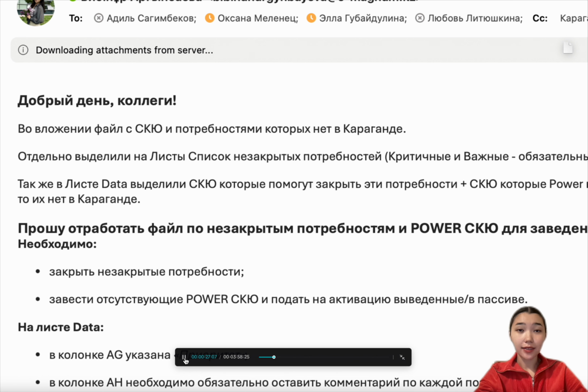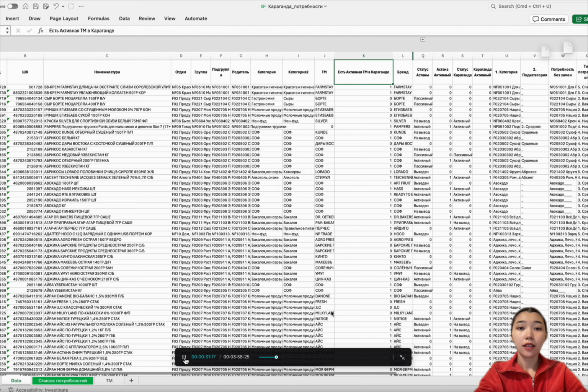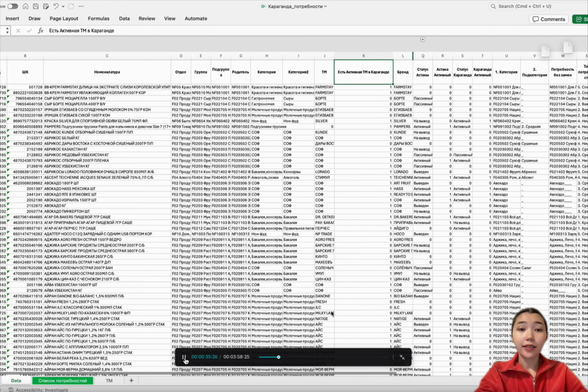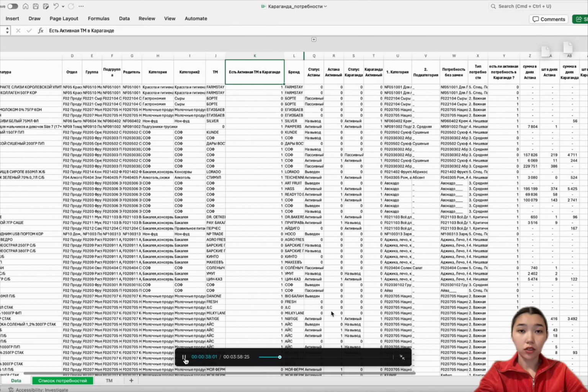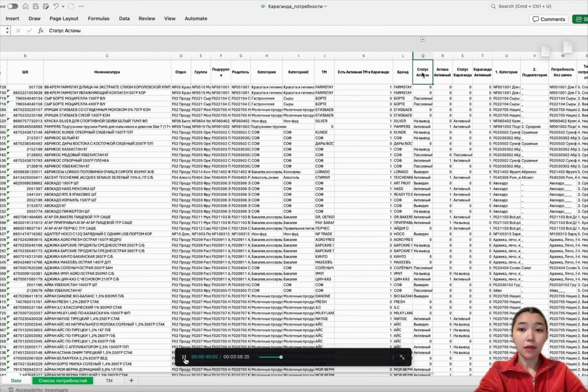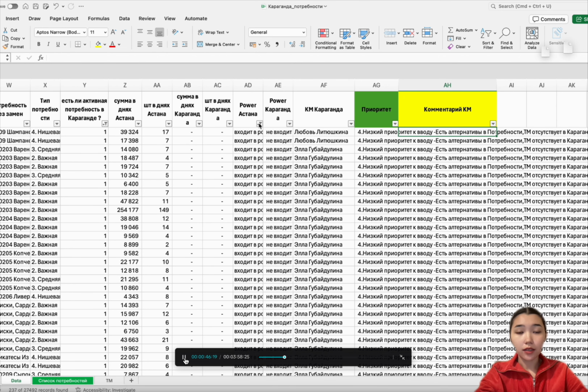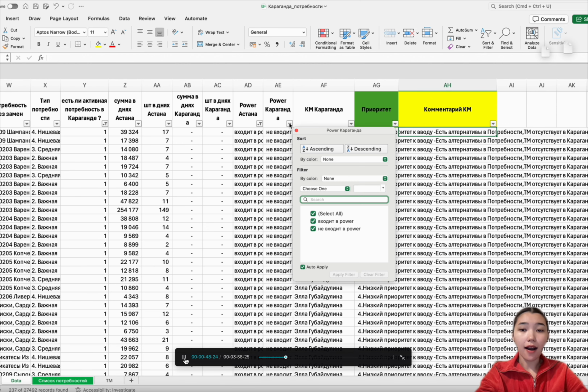At the beginning of the week, I sent the demand file to the category managers and regional leads in Karaganda. To make an accurate comparison, I combined the entire Astana assortment into a single Excel file and exported all product details, hierarchy, categories, subcategories, status, trademarks, and brands from the table Datamart nomenclature in DBeaver. I also added a column called Power SKU to mark the products that show consistently high sales.